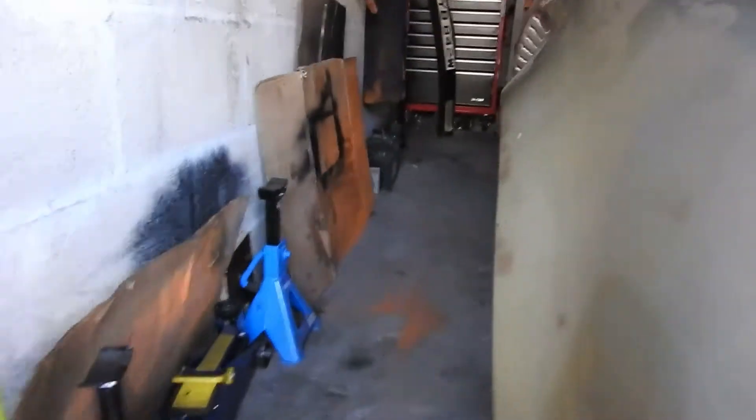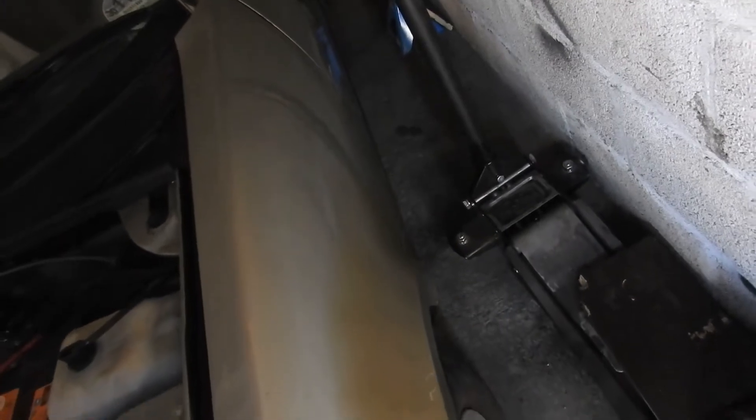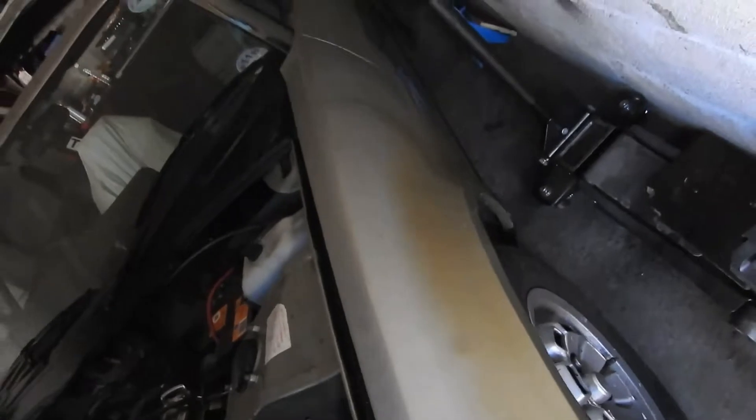Under the front wing that needs rubbing down. The wings themselves have been repaired long ago by the looks of it, because the paint is starting to fade. On one wing it's not so bad, but on the passenger side you can see that discoloration where the paint has been so thin, and over the last 13 years or so it's just gone.